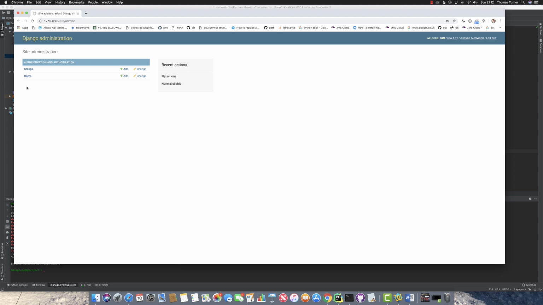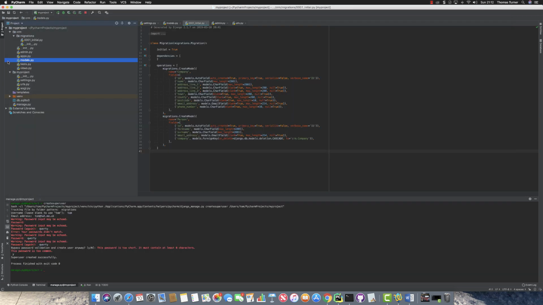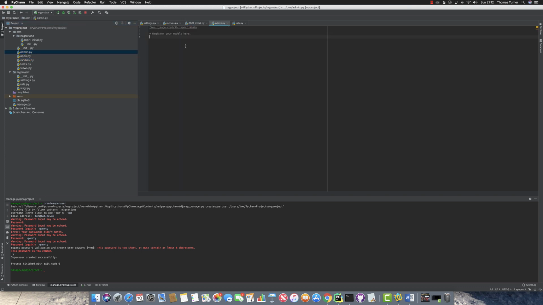So let's try and add the company app into this here. So let's go back to PyCharm. Let's find admin down here. Let's put the company app in.